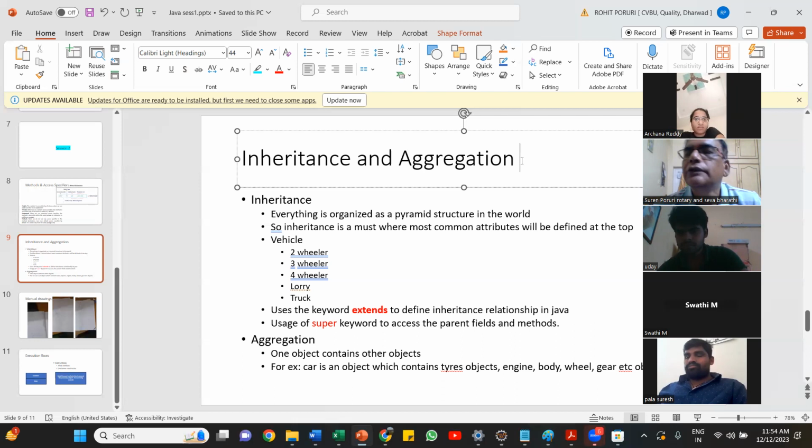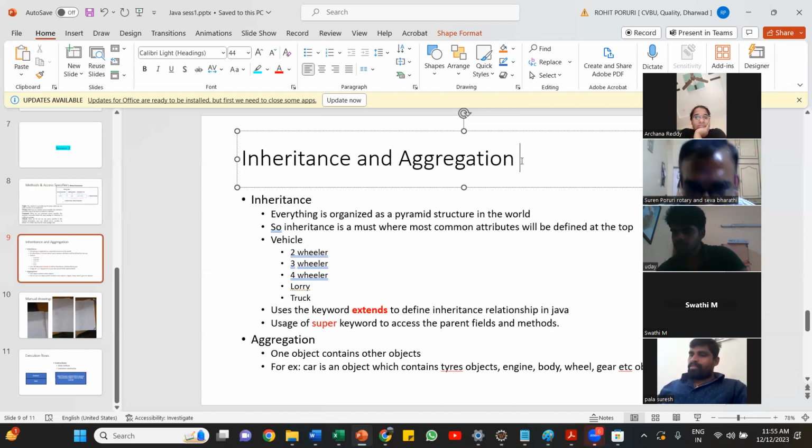Every item will have a name, a price, right? These are all the common attributes, isn't it? Yes, sir. Anything that you order from Amazon will have a name, a price, a brand, a category. Then you further drill it down: you have electronics, toys, dresses. So these are all the further hierarchy.